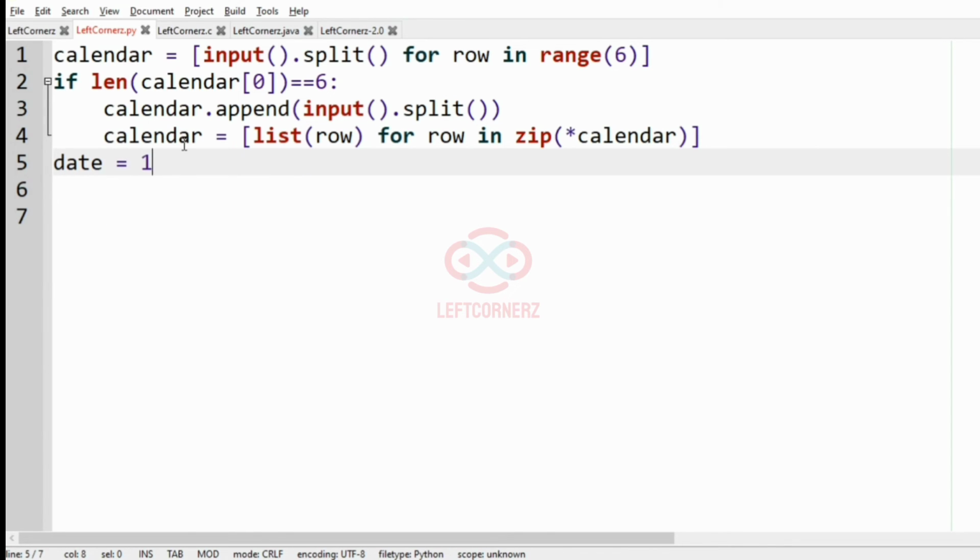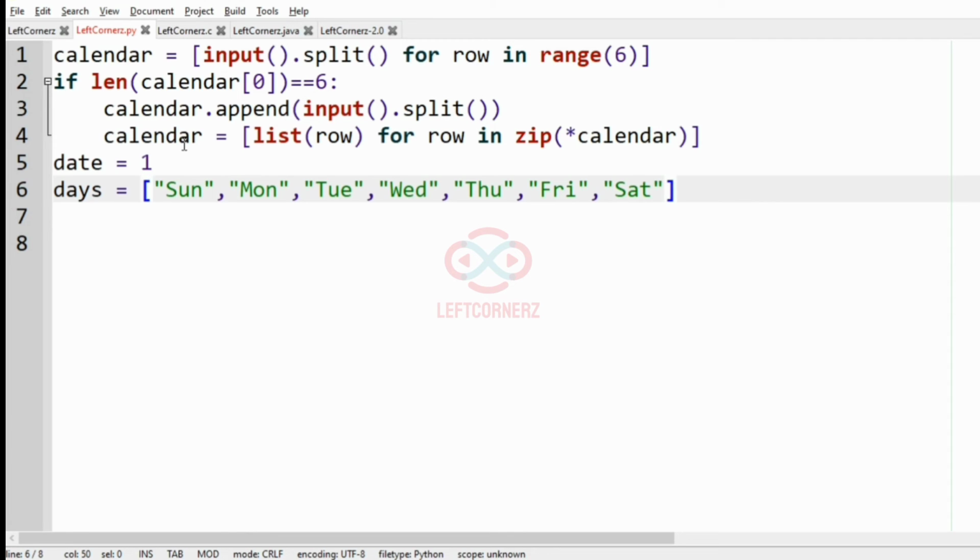And now date equal to 1. And then the days are Sunday, Monday, Tuesday, Wednesday, Thursday, Friday and Saturday.